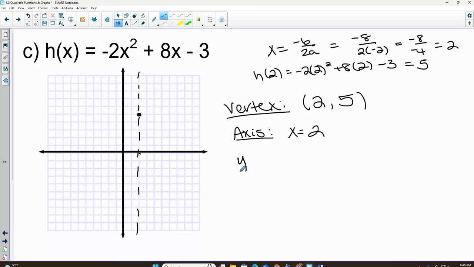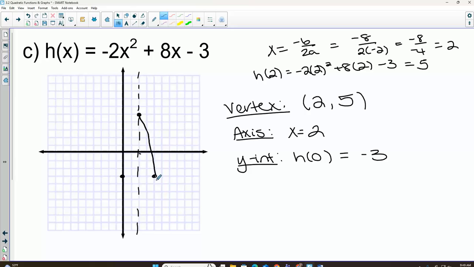Then we had to find our y-intercept. What's a y-intercept? And what's that give us? So we get the y-axis at negative 3. All right, we know this is symmetric, so this point is 2 away from the axis of symmetry. So if we go to the other direction, then we get a third point on our graph.